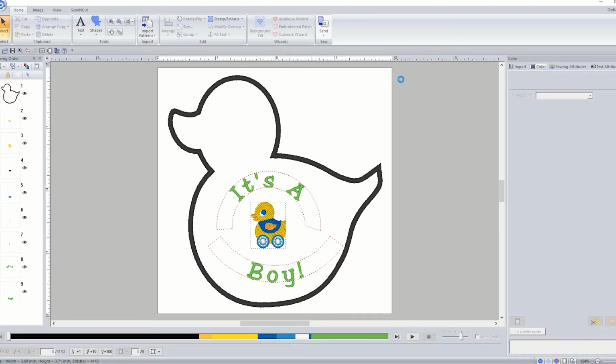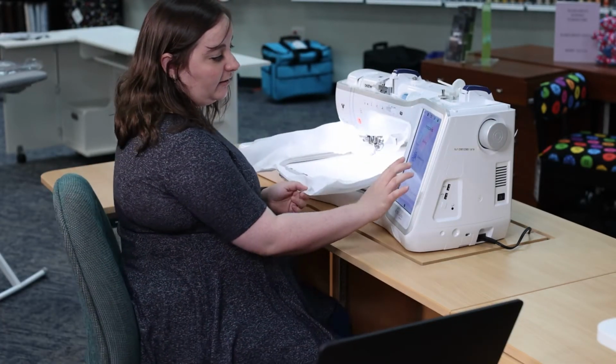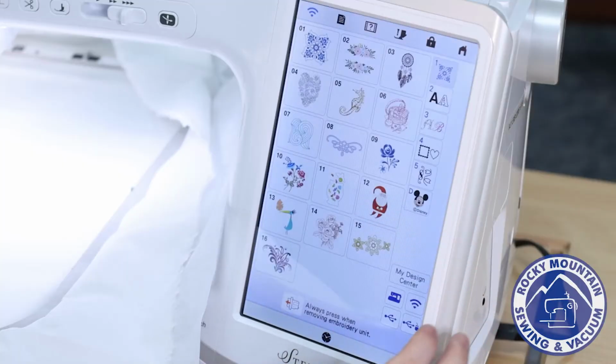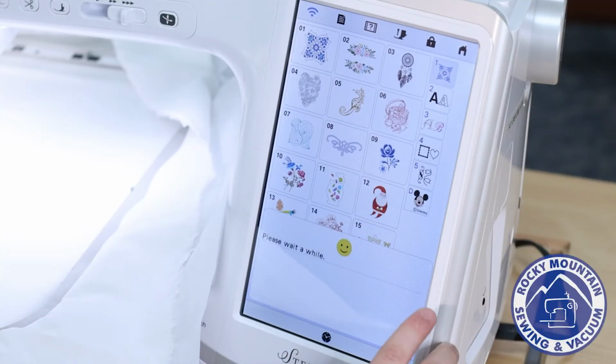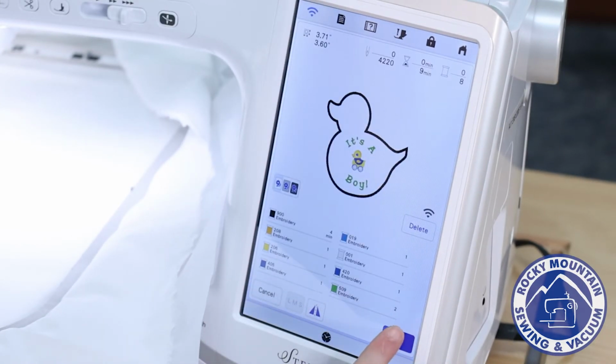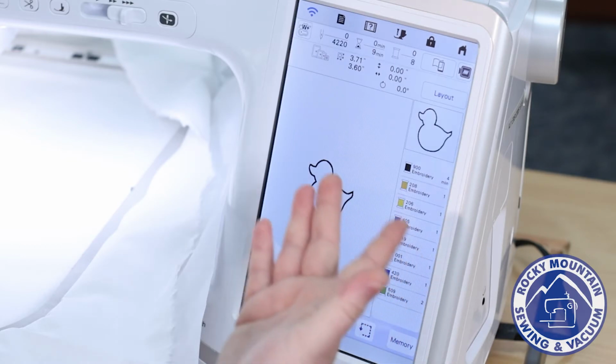It's going to think for a second. And then when it's ready, it'll tell me finished outputting data. So then I can come to this, press the embroidery screen, go to my Wi-Fi icon. And if you look, it's right there, ready for me to go. So I can press that, hit set, and it's already ready for me to embroider.